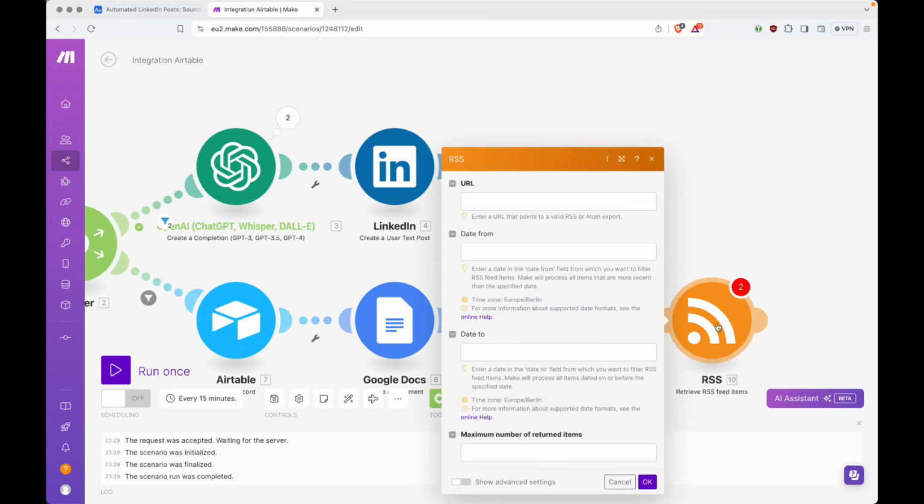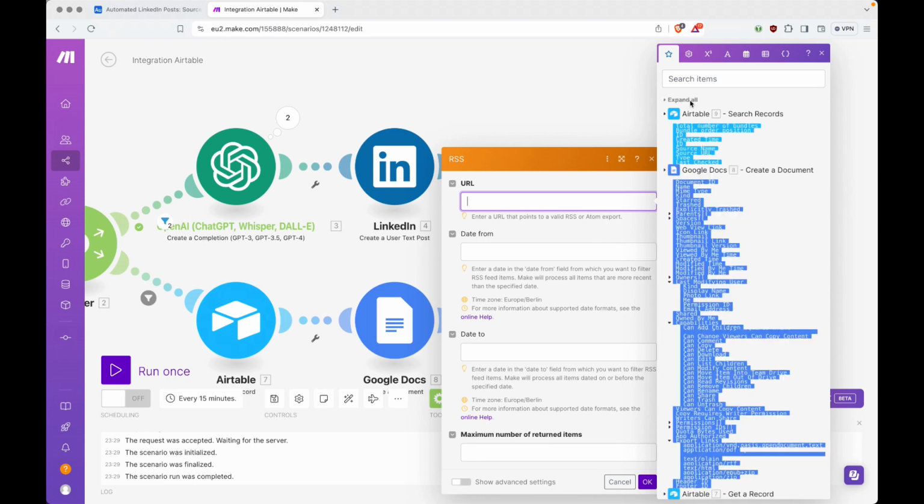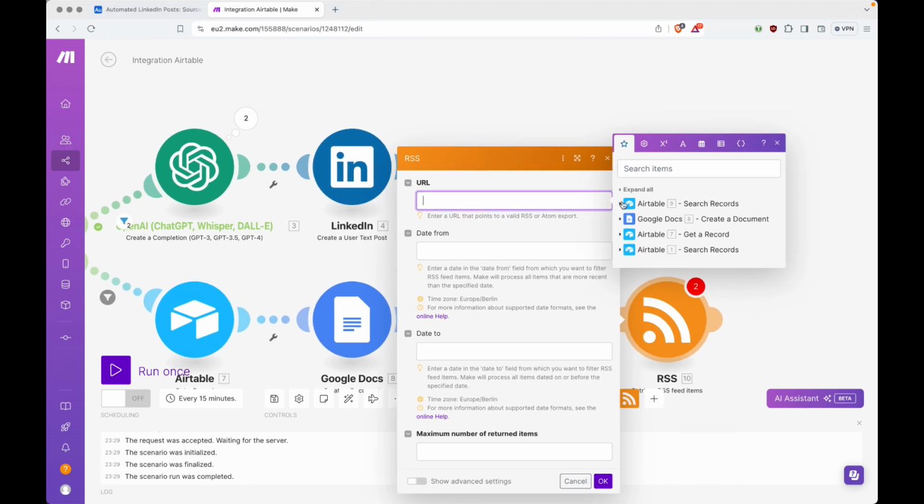So go over the RSS feeds module, and the URL we're going to use, if we jump into our panel here again and collapse all of this, is what we have just pulled out from the sources, right?